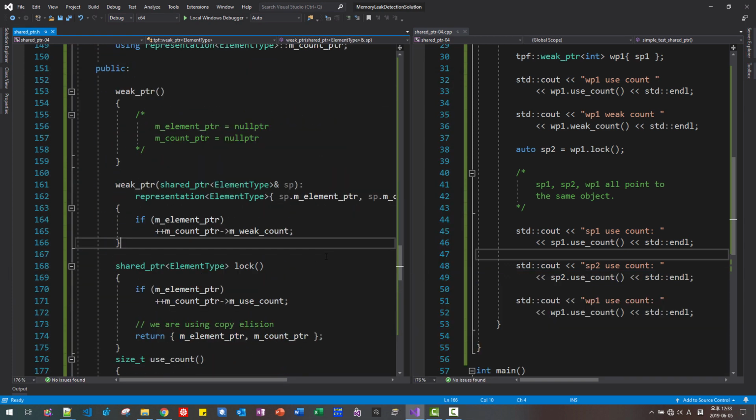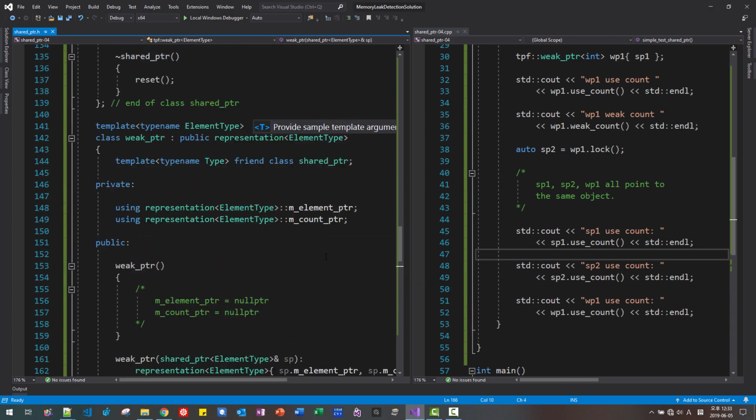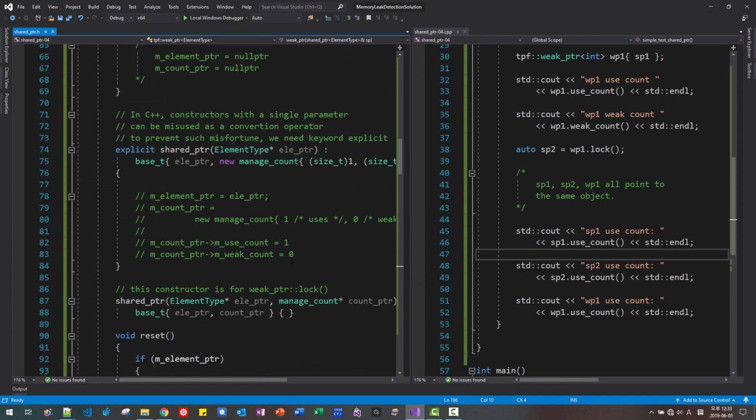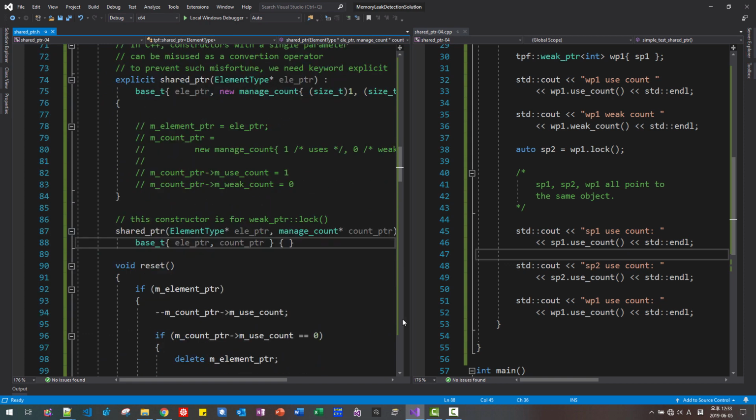Now we are creating the copy constructor. Shared_ptr's copy constructor like this.